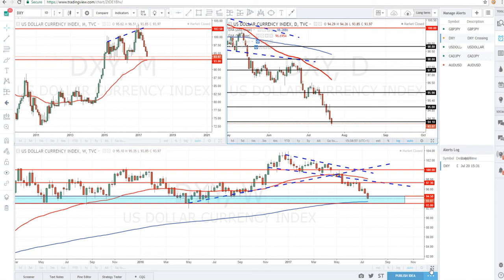So last week, if you remember rightly, I said that the DXY will fall towards 94, which it has done, you can clearly see that. I also said, my words were exactly, if you're buying a dollar now, you're on the wrong side of the trade. Buying a dollar in any pair, pretty much, you're on the wrong side of the trade, and we're going to go through each one of the dollar pairs as well to explain to you why.